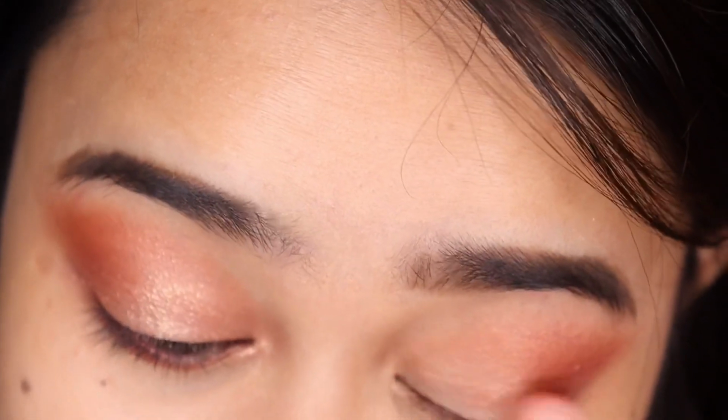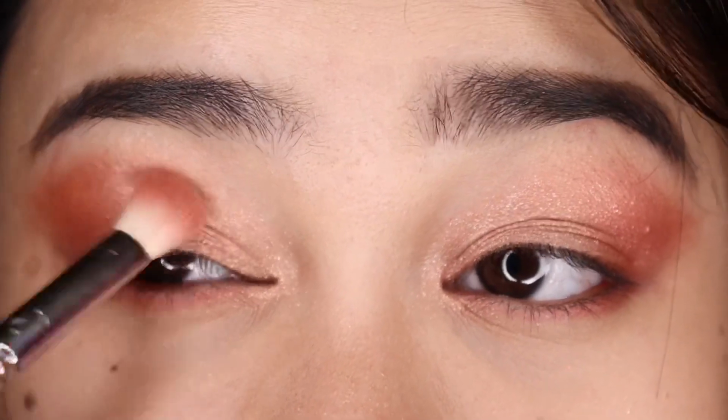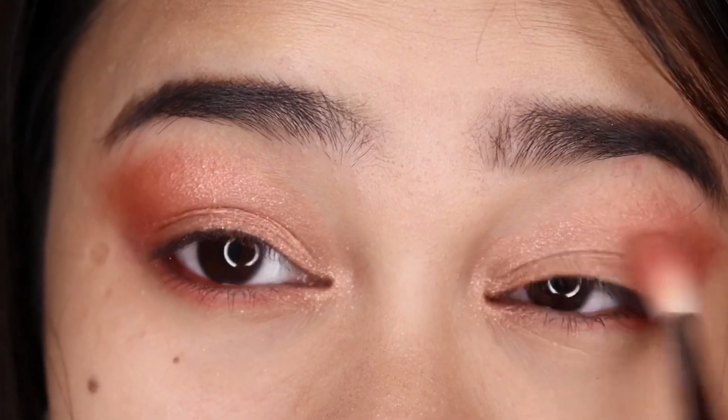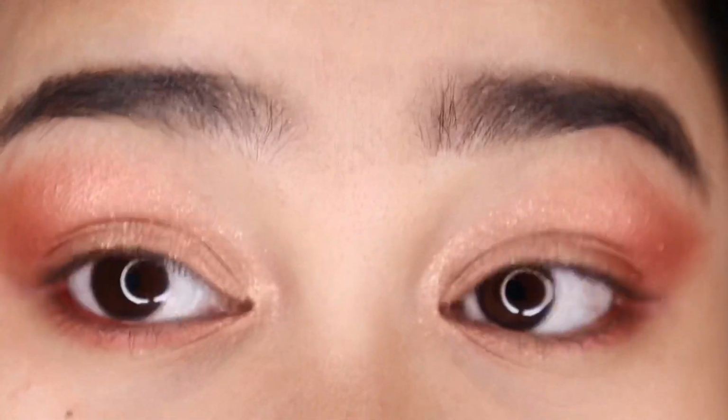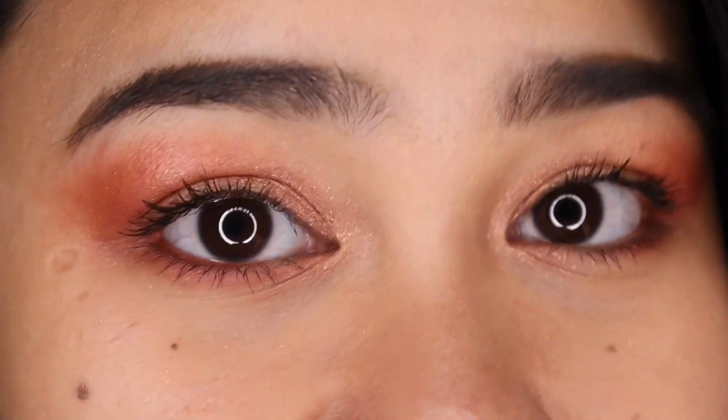And then using this shade Pop, I'm going to apply it here on the top of my lids, like so. I'm putting some on my inner corners as well. And I'm just going to do the same here on my other eye. And I'm just going back with my brush just to make sure everything is seamless. So the eyes are done. So I'll just put on some mascara and I'll be right back so we can start trying on the blush and the lipstick. So this is the finished eye look with my mascara on.